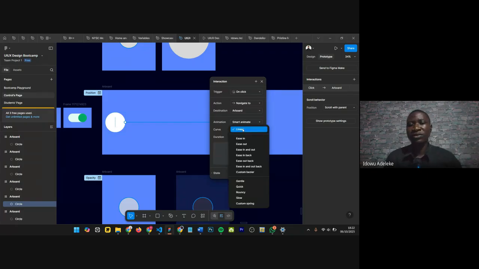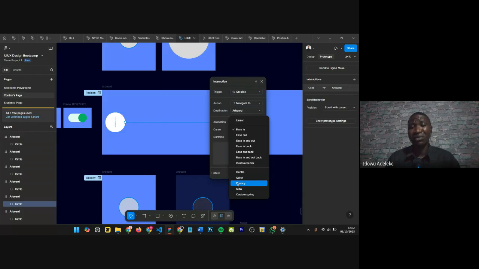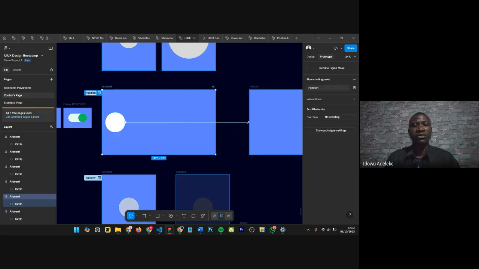So let's use ease in here. I won't explain everything, but I will explain ease in, ease out. If you understand ease in and ease out, you understand ease in-out, and ease back is all of this just based on some curve, the numbers on a curve. I will show you where you can visualize it in a bit. So this one should be easing. Let's have it as 500 milliseconds for now.